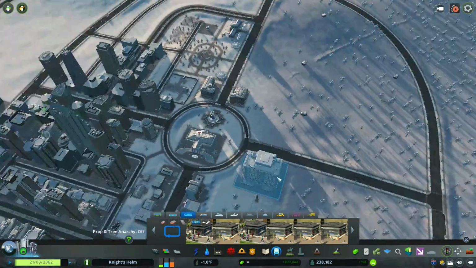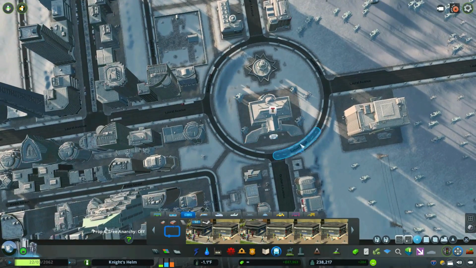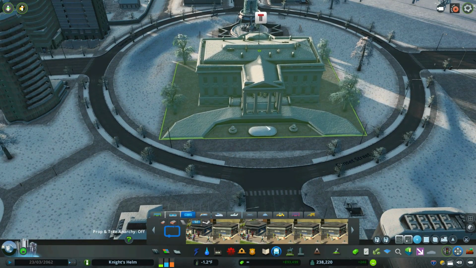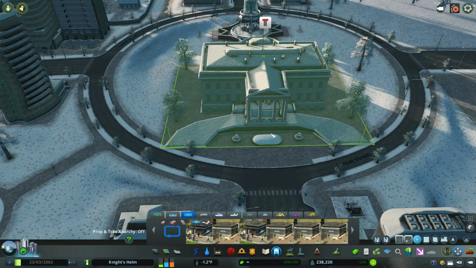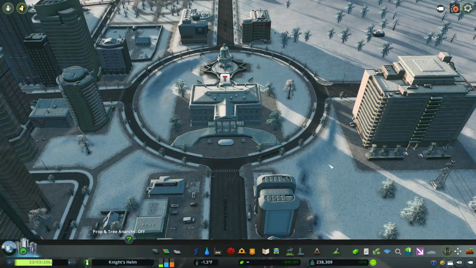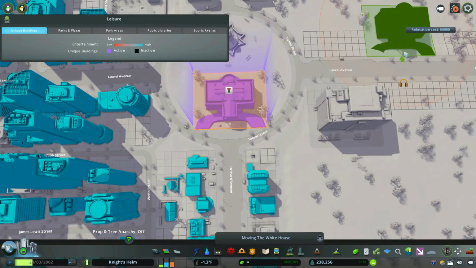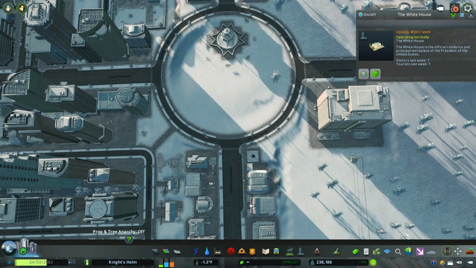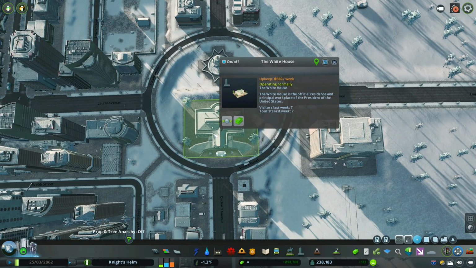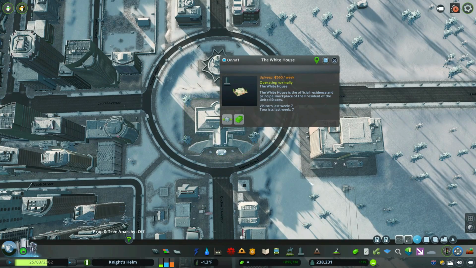So we have our new little neighborhood, and the White House is complaining that it doesn't have connectivity to a road. All right. Let's go ahead. We'll grab it, and we'll move it ever so slightly closer. And it's still complaining. This happens once in a while, and what I've found helps is just do this, and then use move it one more time, and just put it right back. Sorry, Mr. President. Okay.